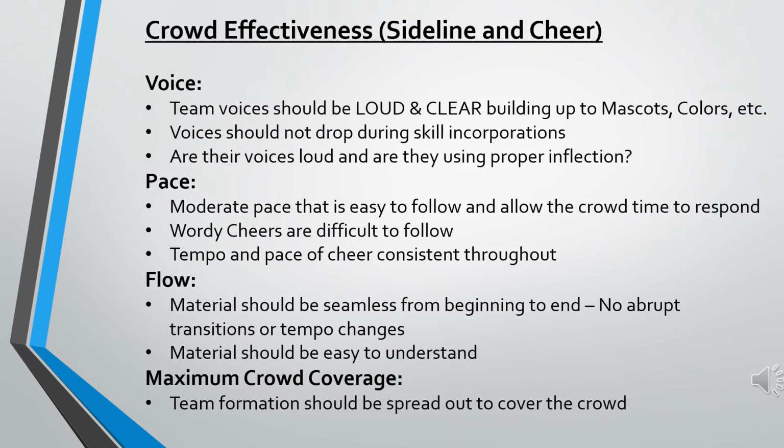Second, on both the sideline and crowd leading score sheet sections, is crowd effectiveness. The team's voice needs to be loud and clear with appropriate inflection, building up to your callbacks, which would include your team mascots, colors, school name, etc. The voice needs to be maintained even during your builds and skills incorporated, so using those appropriate pauses for tumbling or dips to a stunt, not to lose the volume.